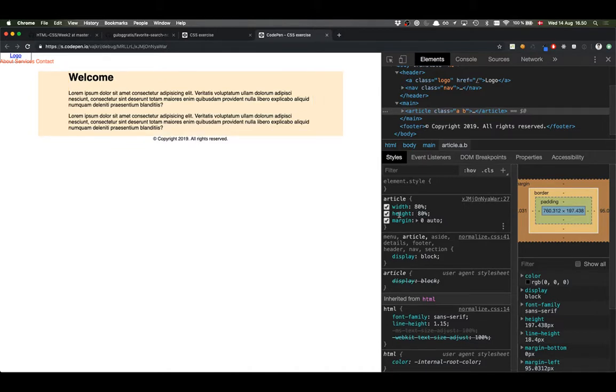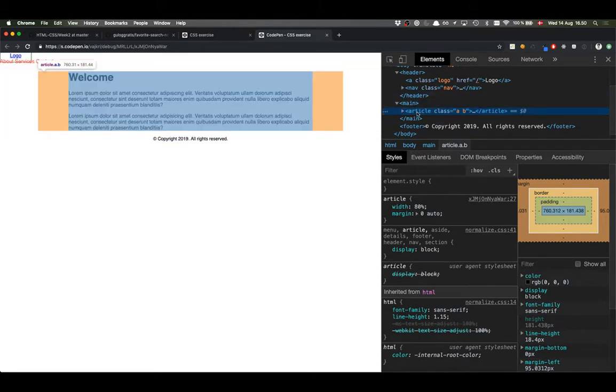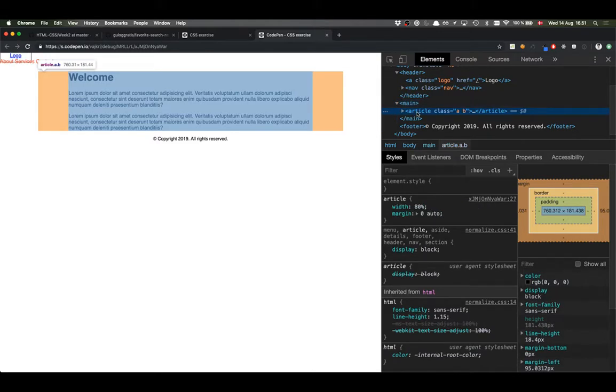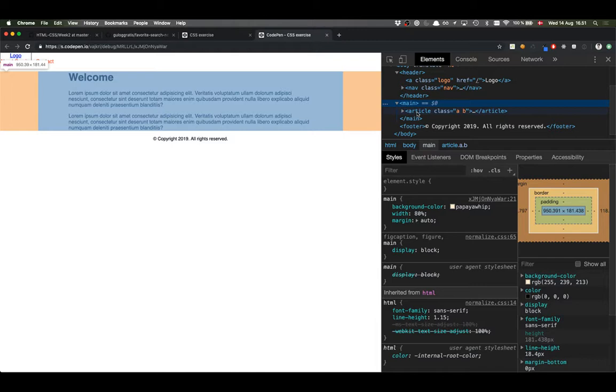Krista, when you say 80% of its parent, what exactly do you mean? If you're working on the article, right? If we say the article width is 80% of its parent, yeah, 80%. You see, when I'm selecting the main, you see the blue one. That's the content of the main. That's the width of the main.